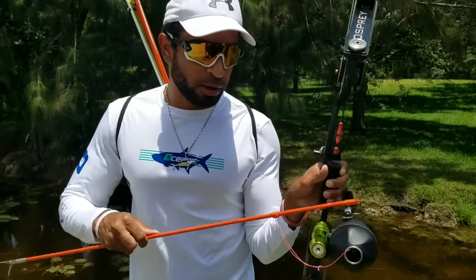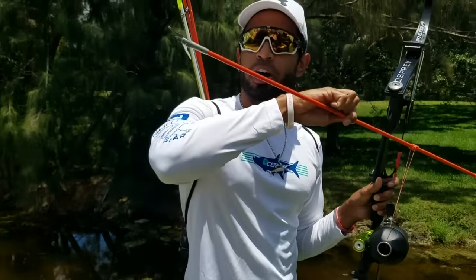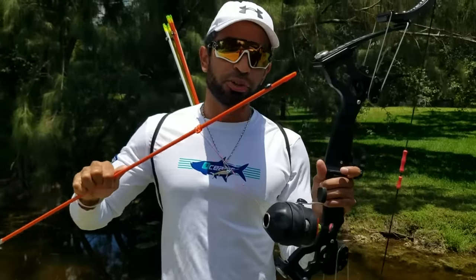Did you not get it? Oh, you got it! Oh god, new bow. I set it up with my own reel, guys, and I bought this special little attachment for it. Also, I'm using blood orange blood arrows, guys, and I'm going to show you how they work right now.